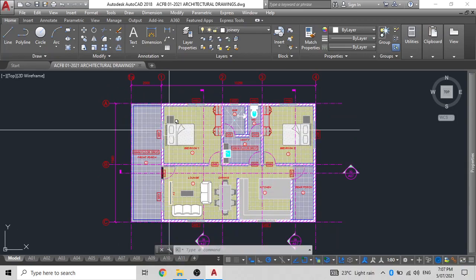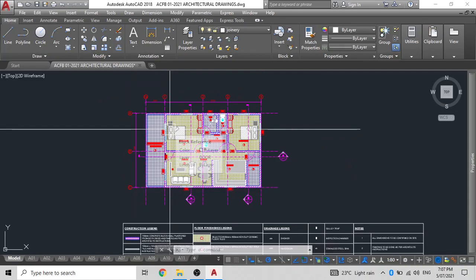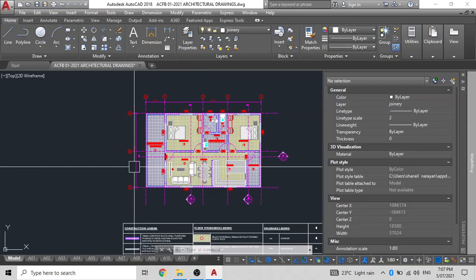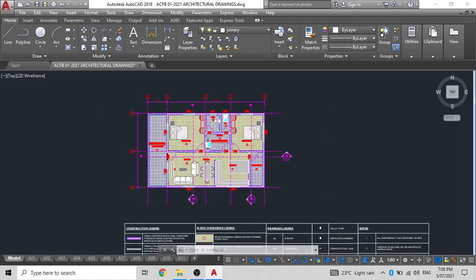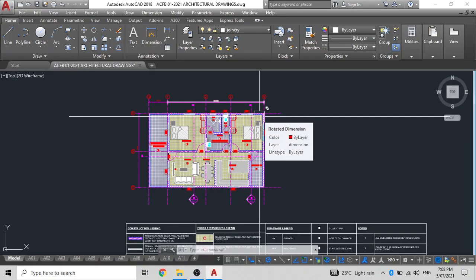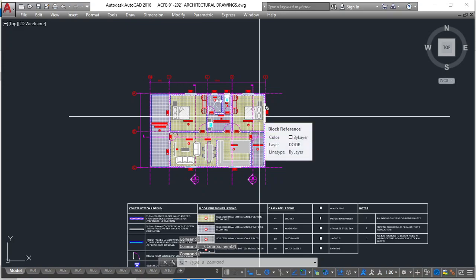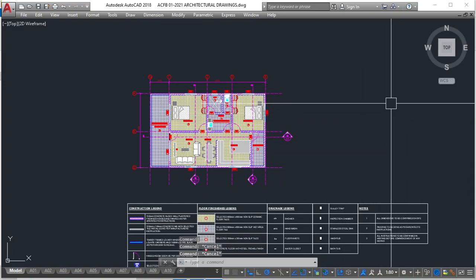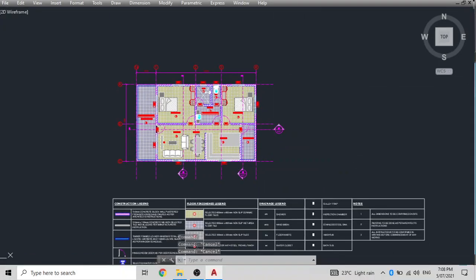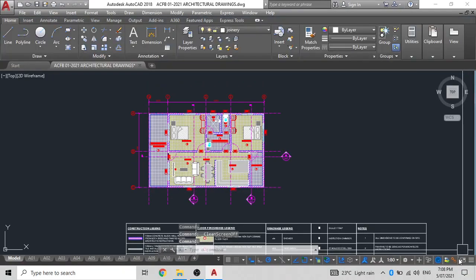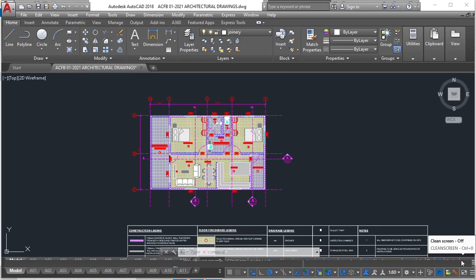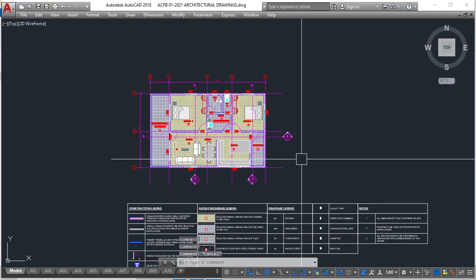wish to confuse anybody. Now if you wish to use a bigger screen, a wider screen, what you can do is hold Ctrl+0 together and it will give you a clean screen. Now if you wish to exit, you can either do that, or to enter and exit you can also use this command over here, like so.